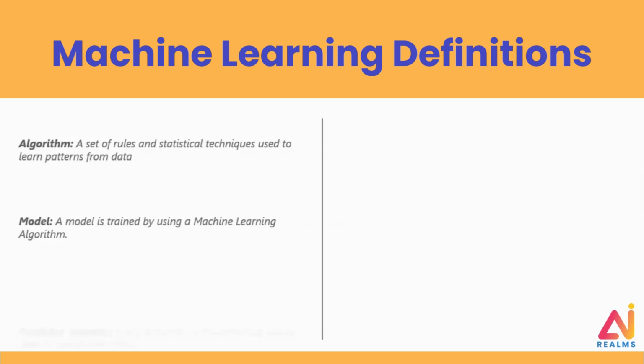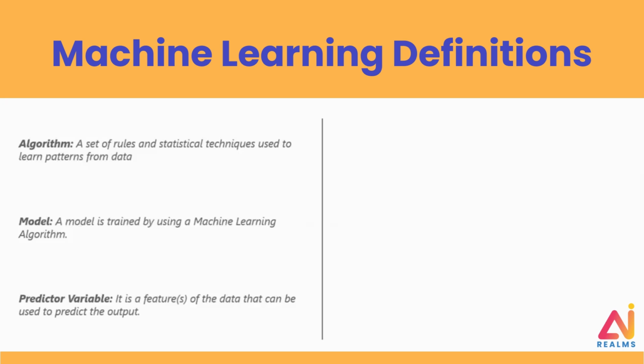The next definition we have is predictor variable. A predictor variable is any feature of the data that can be used to predict the output. Let me give you an example to make you understand what a predictor variable is. Let's say you're trying to predict the height of a person depending on his weight. Here your predictor variable becomes your weight, because you're using the weight of a person to predict the person's height.